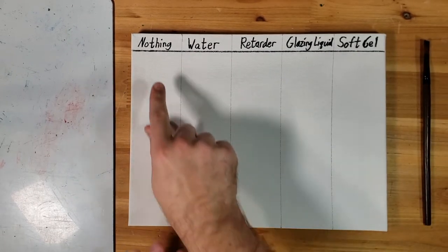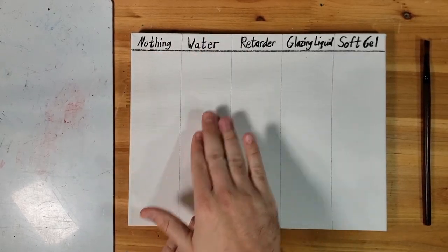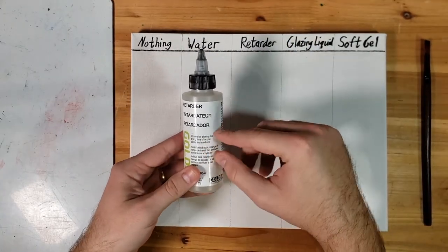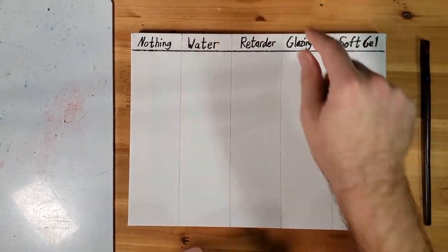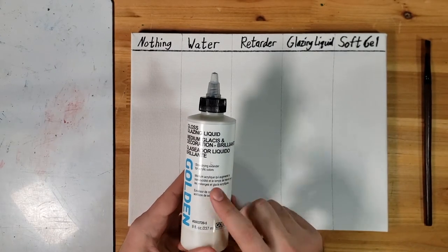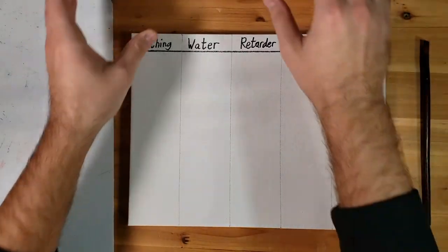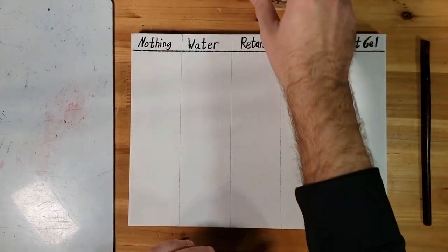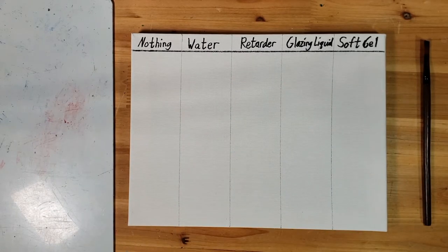For our test, as you can see here, we're going to do just one streak of paint where we don't put anything on it. We're going to do one with some water. We're going to do one with some Golden retarder fluid, and this is an additive for slowing the drying time of acrylic paints and mediums if you've never used it before. We're also going to use a Golden gloss glazing liquid, and this is a slow drying extender for acrylic colors. And the last, we're going to use a Golden soft gel, also gloss. So those are the five different rows. We're going to have four different things we're going to be adding.